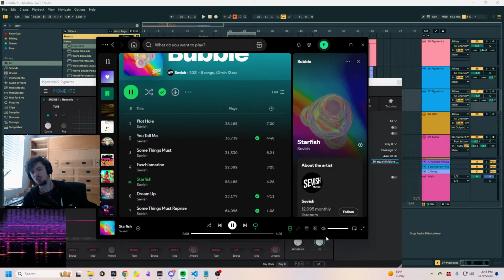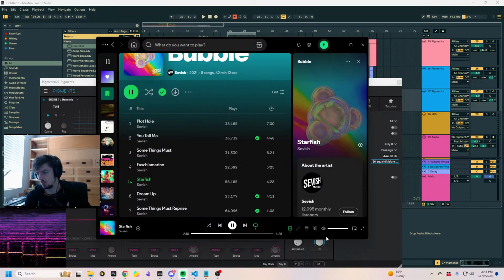So this is like a reset rhythm, but it's a little bit different in how it works. It's mildly different.